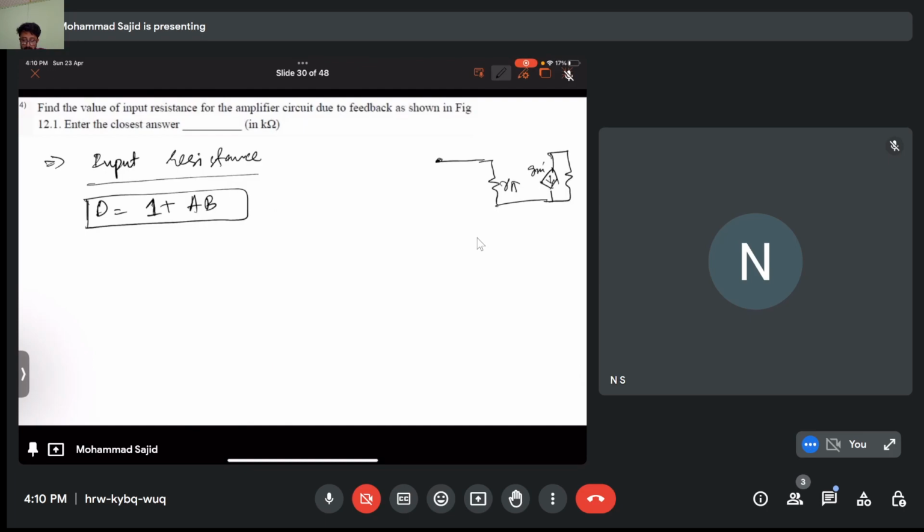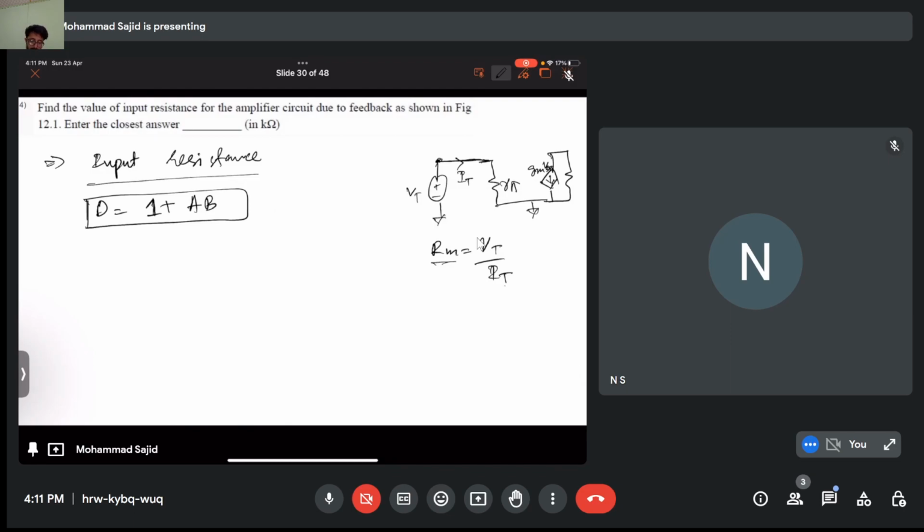a simple example here, this is GM VBE. Okay, so if I had to find R input, I will attach a test source here, and we know the value of the test source, and we have the current IT that flows through it. Then how will we find R in? That will be simply equivalent to VT by IT. You apply a voltmeter, you see what current is flowing, you know what voltage you have applied, and you know what current you see in the ammeter. Then you just use Ohm's law, VT by IT, and you will get your input resistance.